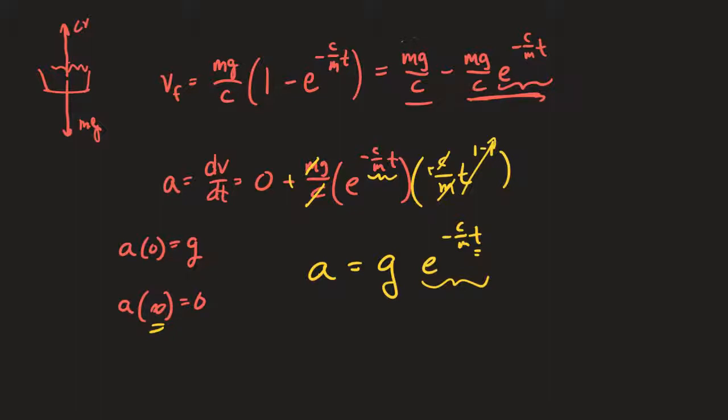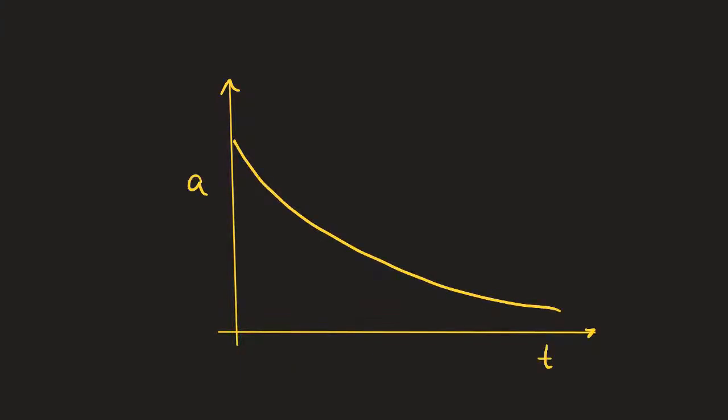This one you might not need your calculator for, but if you do, go ahead and put it in there. Just e to the negative x. Yeah, it's a decaying exponential. It's no big deal. When asked to do this on a test, you're not just going to be able to put this and be done. That's not okay, because we know that this actually begins at g. That was our boundary condition. It's not an asymptote. The asymptote is 0, but it starts and crosses the axis at g. And they'll be looking for you to identify that.